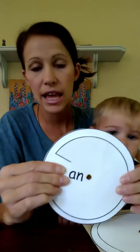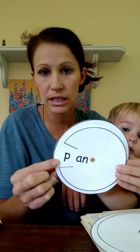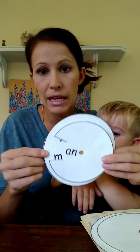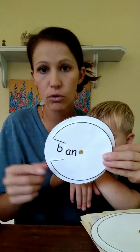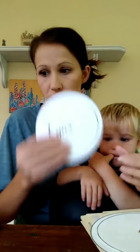So basically how it works is, once your kiddo knows the sounds, A says A, B says B, and knows all of their letter sounds, then the word wheels start introducing different combinations of those sounds. So it has the an sound, and the wheel helps you put different letters on the beginning: pan, man, and fan. They're figuring out how to combine the different letter sounds once they learn the individual letter sounds.